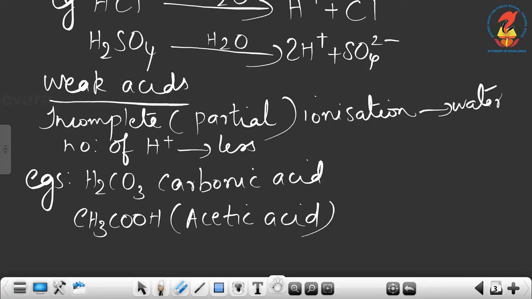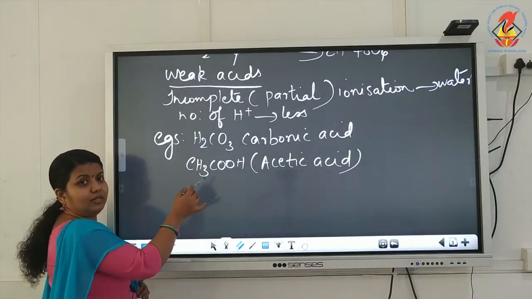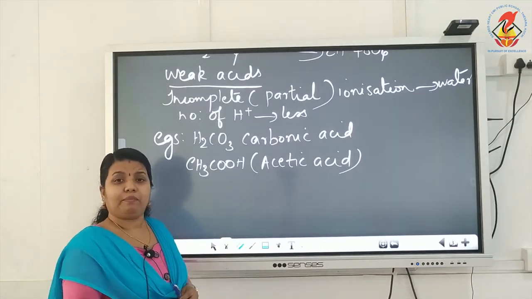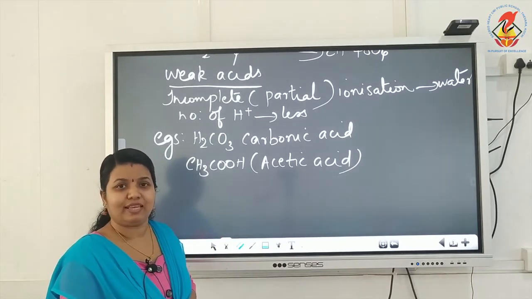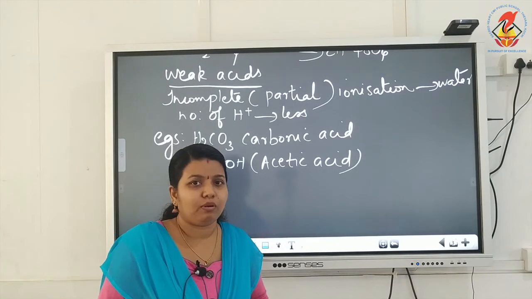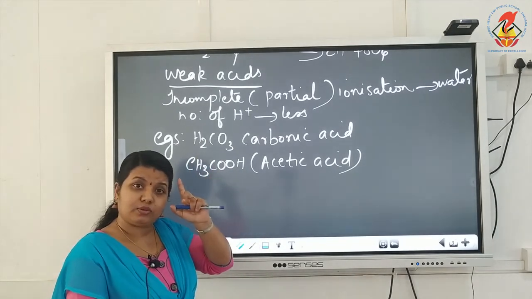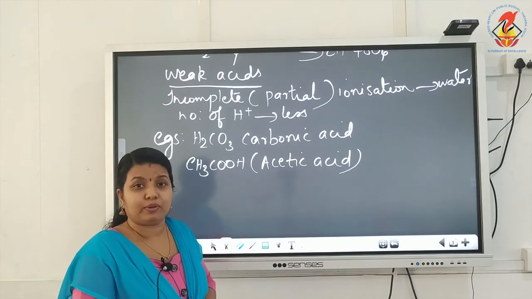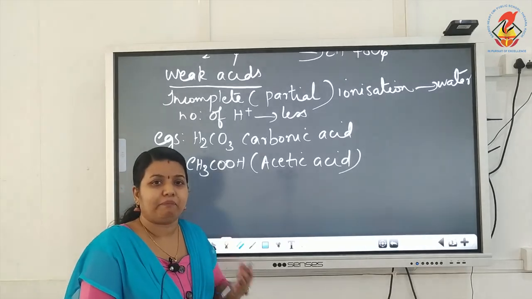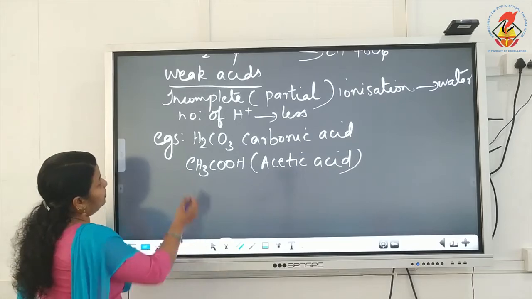Now, as I told you, please keep in mind, it is not the number of hydrogen atoms that decide whether an acid is strong or weak. Here there are 4 hydrogen atoms present, but when it is mixed with water, the amount of H plus produced will be less. That's why it is a weak acid. The amount of H plus ions produced decides whether an acid is strong or weak, not the number of hydrogen atoms in the molecule. Here it has 4 atoms. HCl has only 1 hydrogen atom, but it produces more number of H plus ions when dissolved in water. Here when it is mixed with water, ionization will not be complete. Splitting into ions will be partial and more number of H plus ions are not produced. So it is a weak acid.